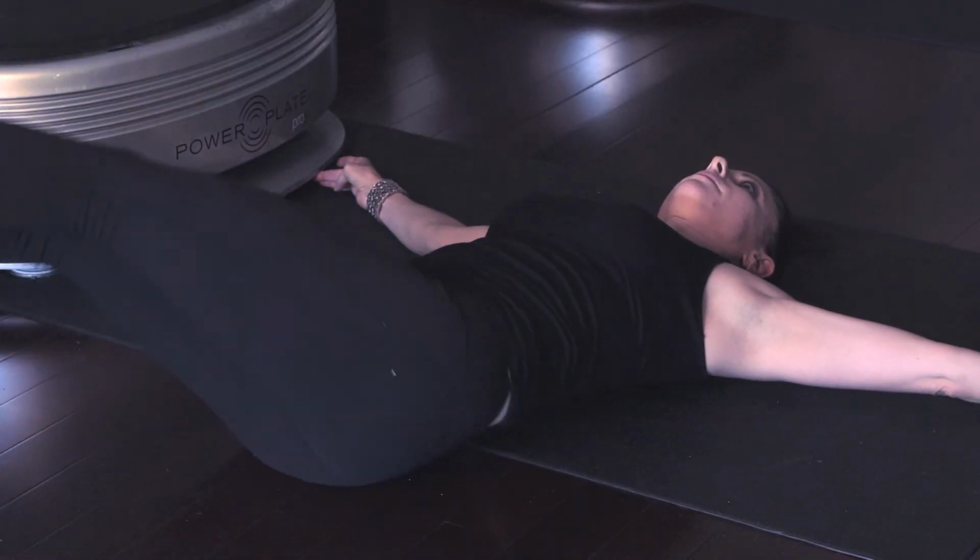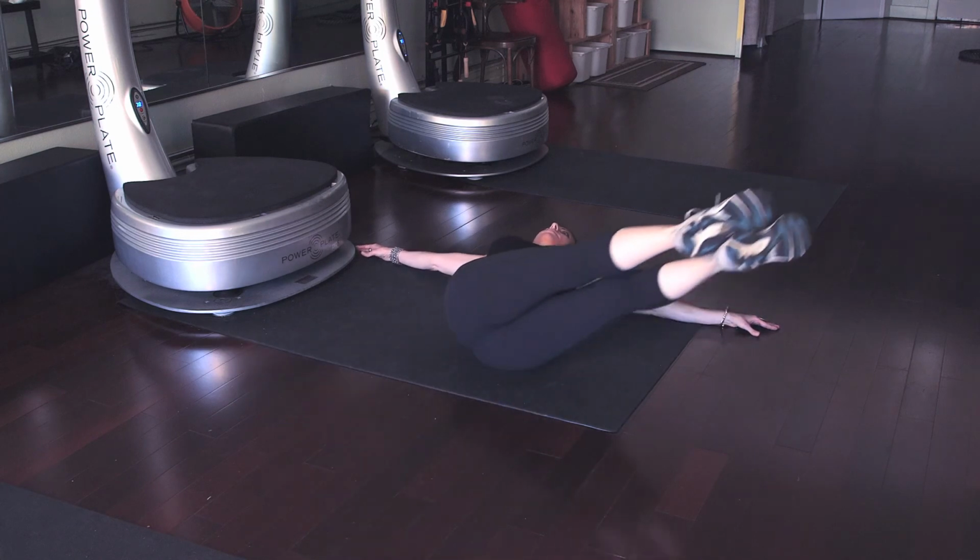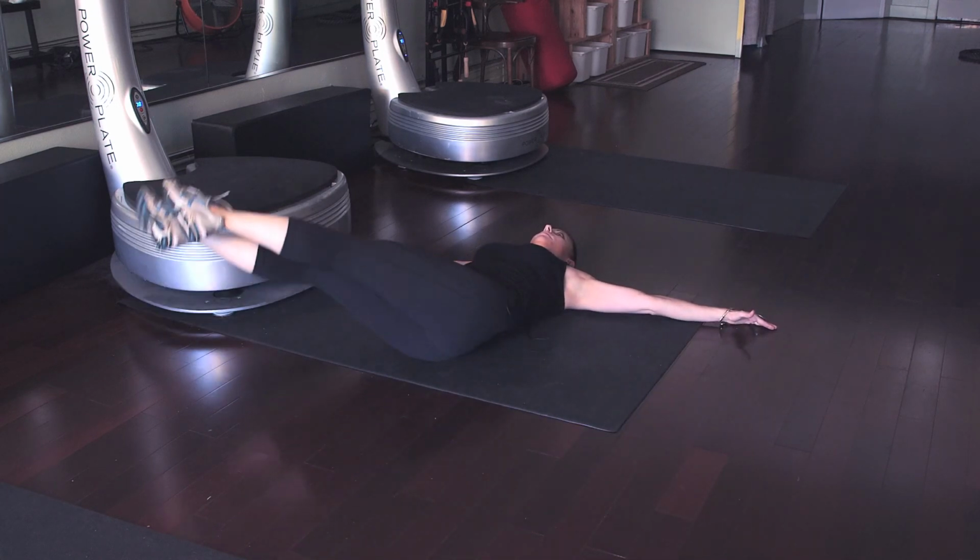So an important thing to remember is that you really want to keep your back flat to the floor the whole time. If you start to have an arch in your back, you're going to place stress on your low back. So keep that back flat on the floor.